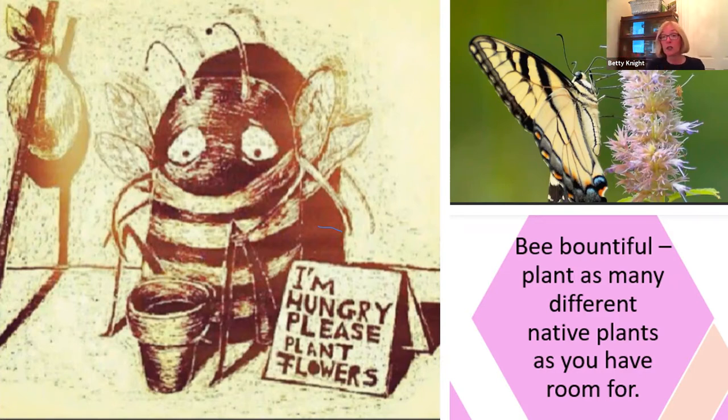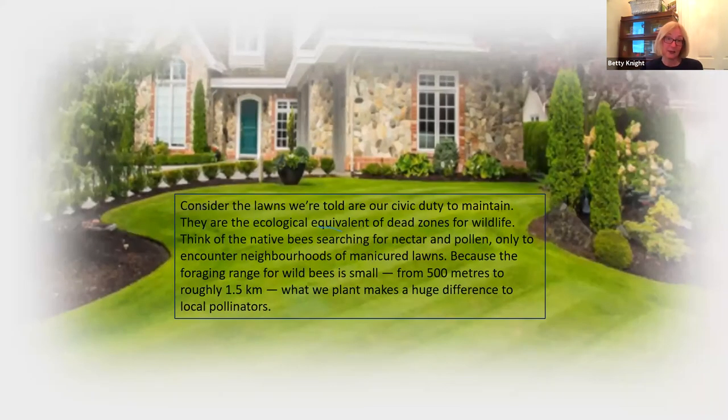Whereas if it had been a magnolia tree, it would have been 0% coverage. So it's just not per plant, but coverage. If you can get your coverage to 50% and ideally eventually up to 70%, that would be a wonderful goal. Because let's all look at our lawns. We're told we want to have beautiful lawns, but they are the ecological equivalent of a dead zone for wildlife. There's nothing there for a pollinator to eat.